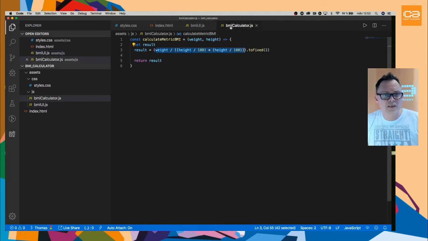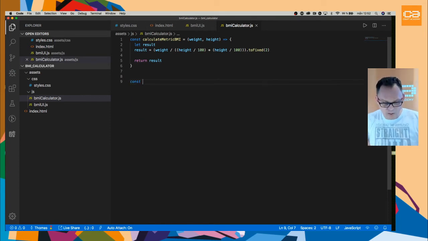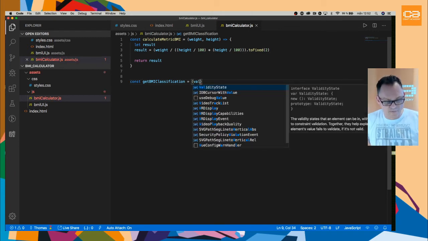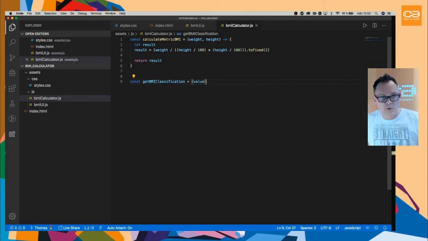We're gonna place this function here in our BMI calculator JS file, and again we're going to take a value, we're going to call it value. We're going to pass in something that is called results in our other file, but here once it hits us, we're going to store this in a variable called value.